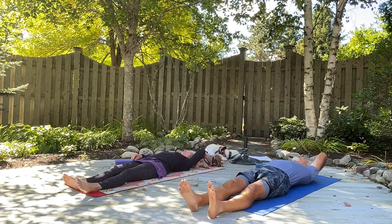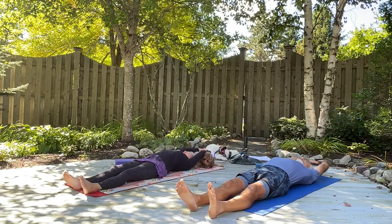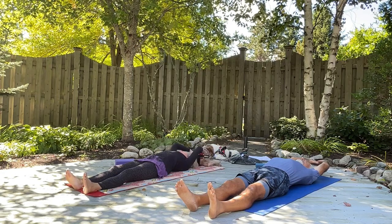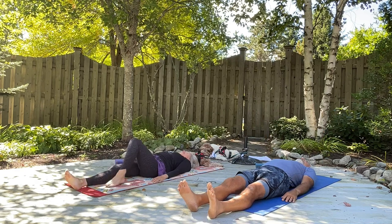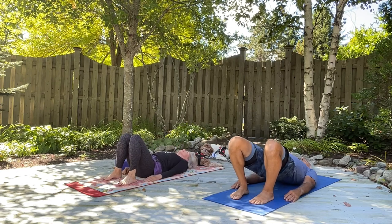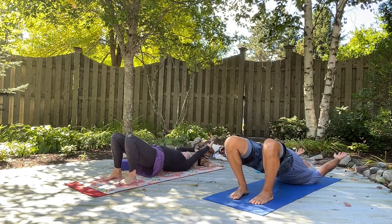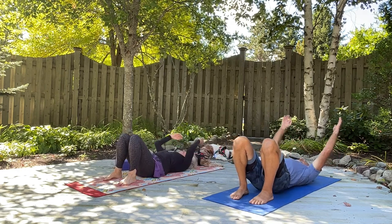Nice job, everyone. Reach your arms up overhead. Legs are extended. Take a full body stretch. Now float your arms down by your side. Bend your knees. Plant your feet on your mat. Taking a reset bridge, as you inhale, lift your hips and arms sweep up overhead. As you exhale, slowly melting back down to your mat.